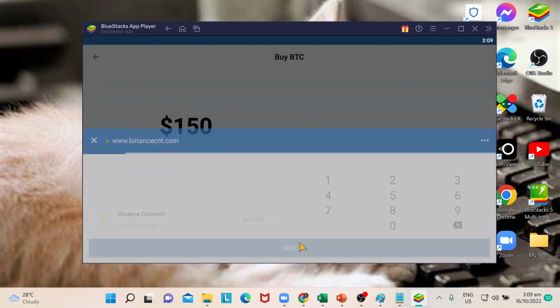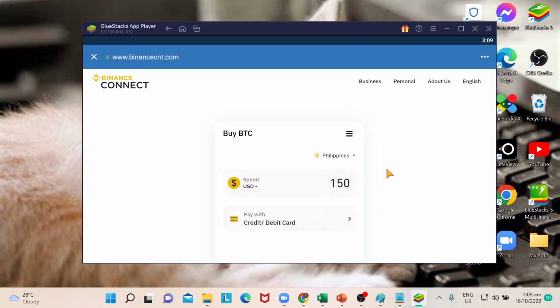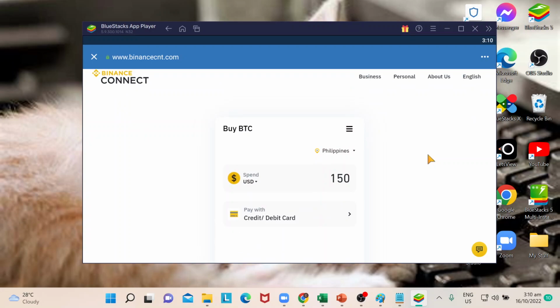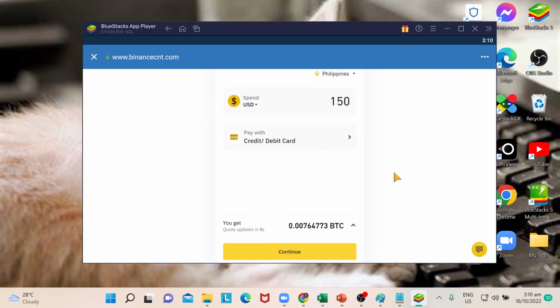Then just click on next, and then in my case, I normally have my Binance Connect because this is where my Trust Wallet is connected for me to add money, wherein my credit card or my bank account is also associated with it. And I'm currently located in the Philippines, hence you could see here that it's defaulted in the Philippines. And just like when you're going to add money in Binance here, it's like when you're able to choose what cryptocurrency that you want to buy and then you want to add money. So this is the option that I have.